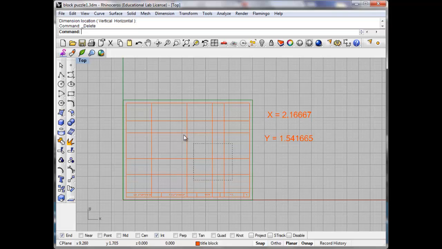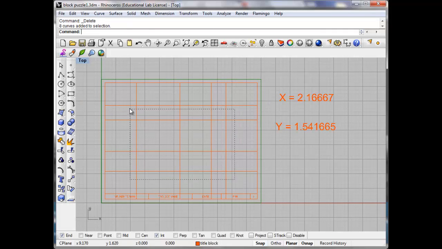Now remember, these lines that are on the title block, we've actually incorrectly put these on. What we'd like them to do is at least be on that green line. If you remember from before, we're going to select these, and you can see that as I select them, there's a couple ways of selecting. If you left click, you can select them.